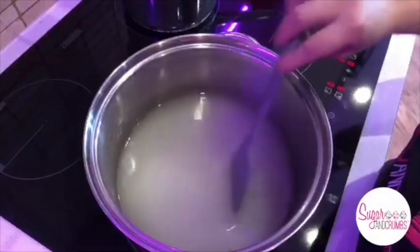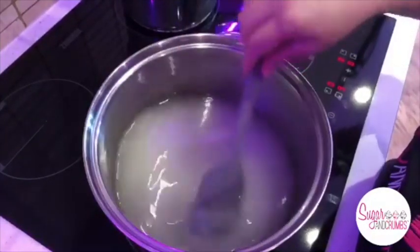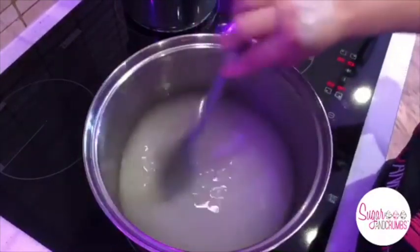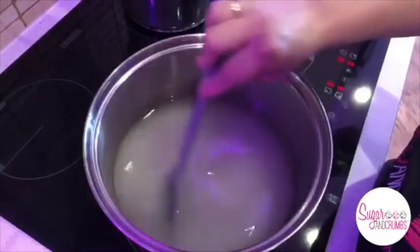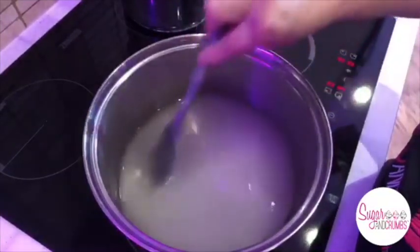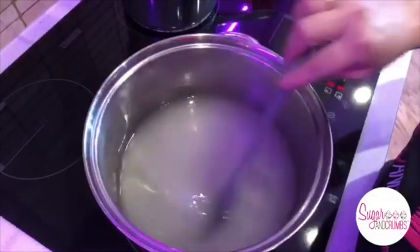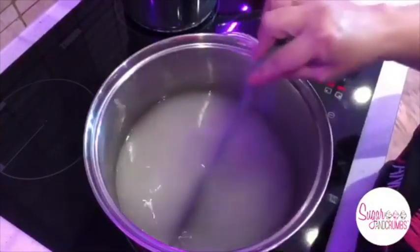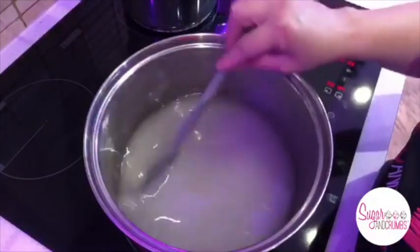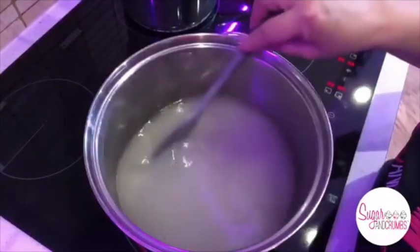No problem. In the meantime, what I'm doing with the sugar syrup is helping it to dissolve with a silicone spatula. You just have to have a little bit of patience, but you will see in a few minutes it will start boiling. As soon as you see it forming a white foam, and the white foam starts dissolving, then it is time for you to switch it off.